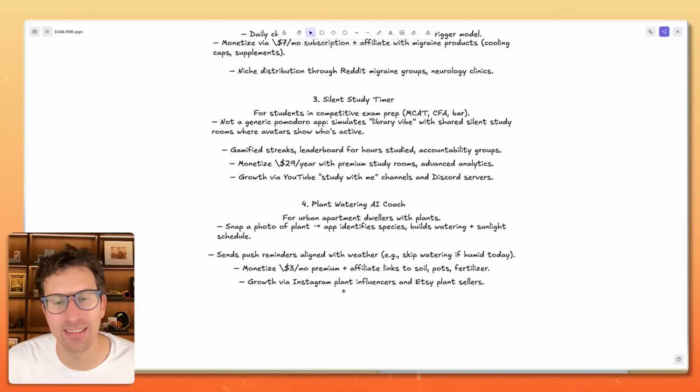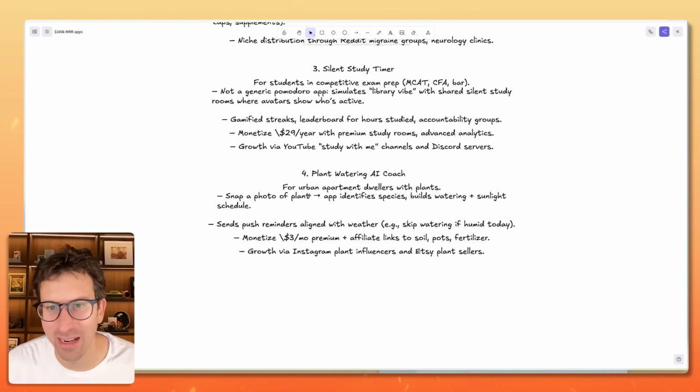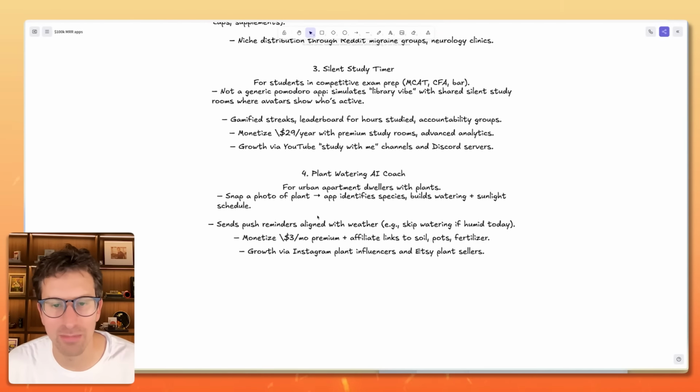And the last idea is a plant watering AI coach. So we've all dealt with plants that we buy and they die and it sucks. So for urban apartment dwellers, Los Angeles, New York, Miami, snap a photo, and anyone really, snap a photo, but that's who you would target, I think. High disposable income, that sort of thing.